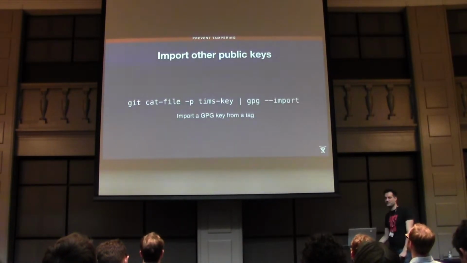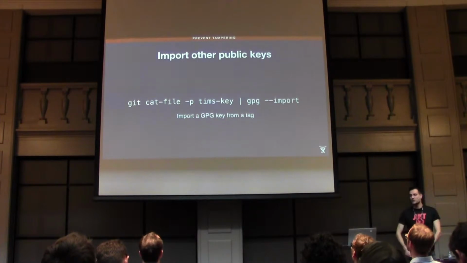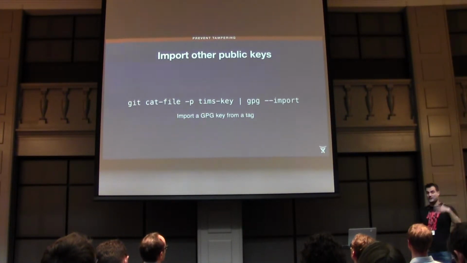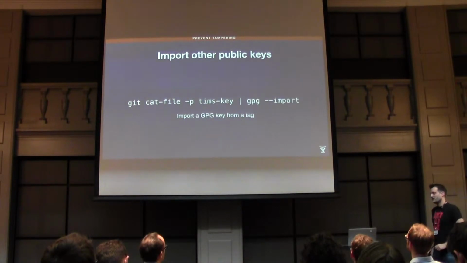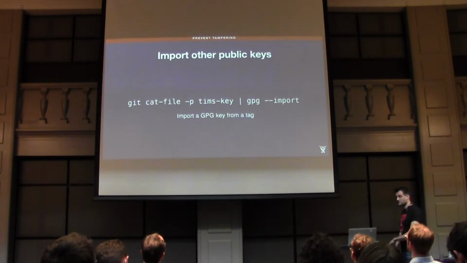On the other side of the fence, if you're somebody who wants to certify, you verify a signature. First you need to import it in your local storage with GPG import. So you print to screen a certain key that somebody has committed. And after that, you can just do the famous verification.